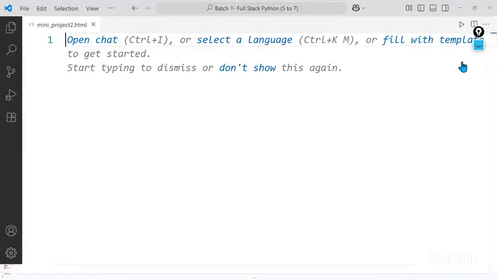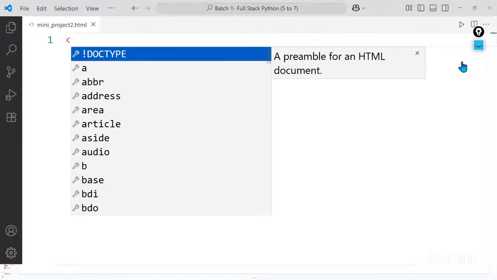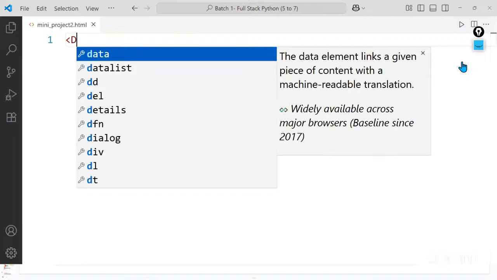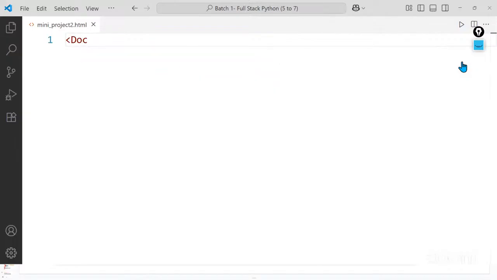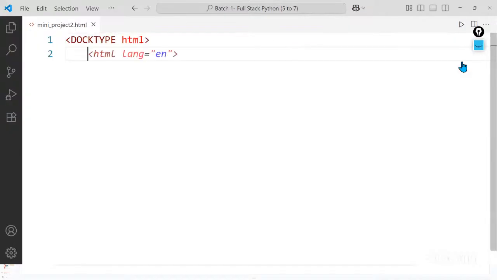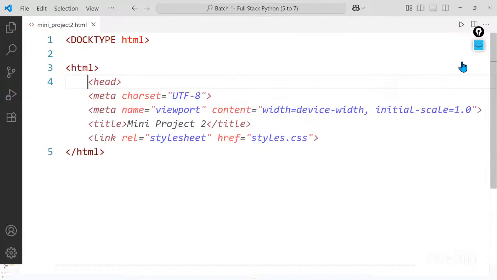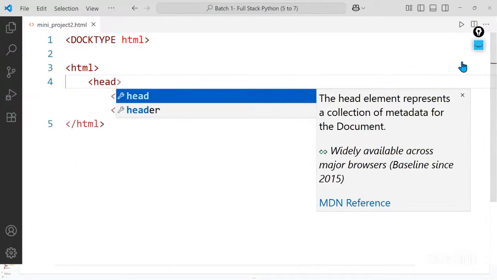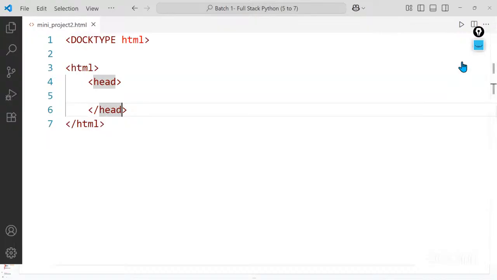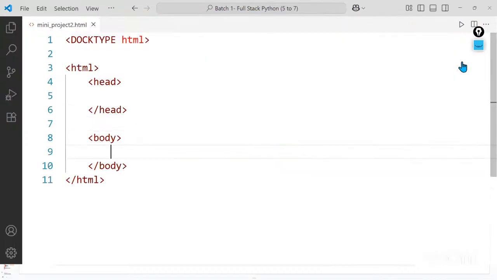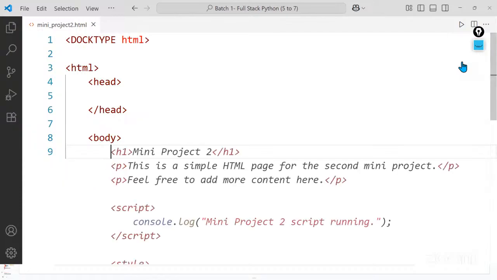First we write doctype HTML. After that, we open and close the html tag. Inside this, we have to create two more things: a head and a body. This we always do.